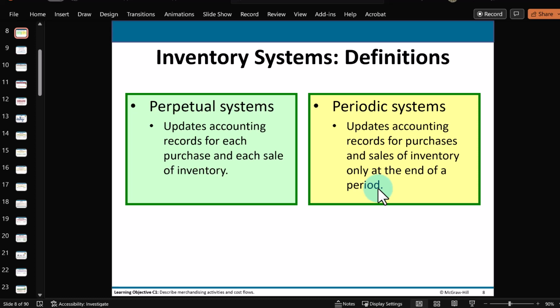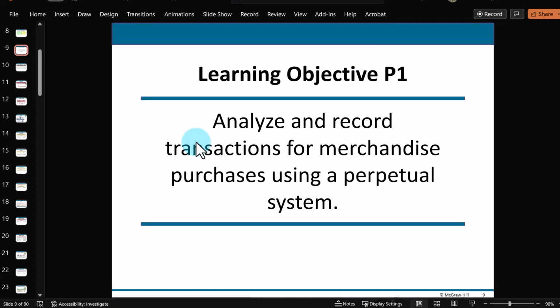Now, you still do that physical count for the perpetual system because things may have happened that haven't been entered into your system yet, like theft, like deterioration of the inventory. But you should be always knowing, because of the computer technology, keeping track of what's coming in and going out of your store and warehouse, always knowing how much you have on hand perpetually, continually. So this part 2 deals with purchasing merchandise and how we account for those transactions using debits and credits, journalizing those transactions using this perpetual system.